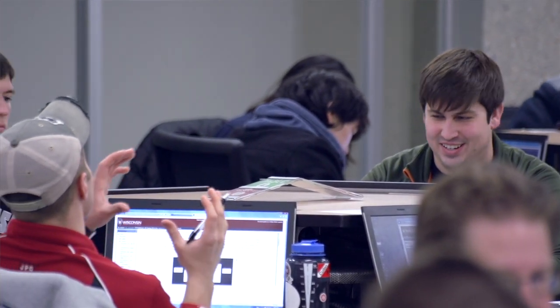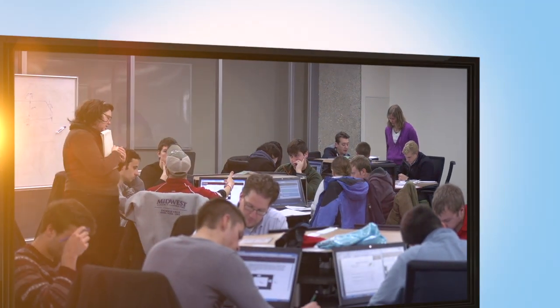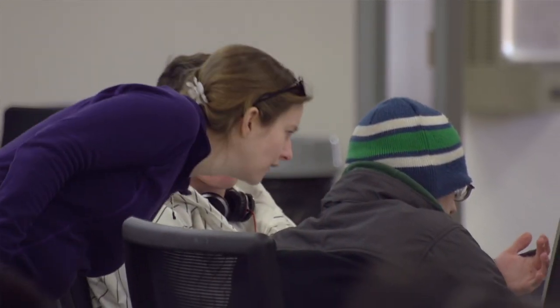Just the layout of the space has been completely necessary for flipping our course the way we have. It really relies on a backbone of having the students work together in groups to problem solve, and then having space for the instructor to walk around. It basically makes it easier for them to ask questions. So they may be afraid to ask questions in a traditional lecture. It's less intimidating for a student to interact with a faculty member because it's on a more level playing field.